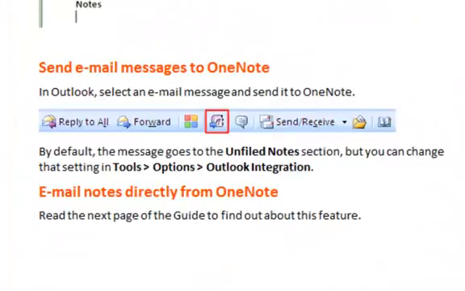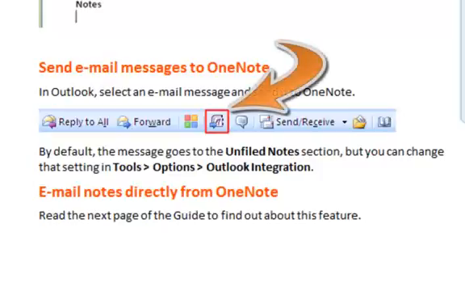You can even send a OneNote page as an email message directly from OneNote. Recipients don't need to have OneNote to view the notes because the notes are placed into the body of the message in HTML format or added as an HTML attachment. To send a message or a page from OneNote, in the toolbar, choose the email icon.